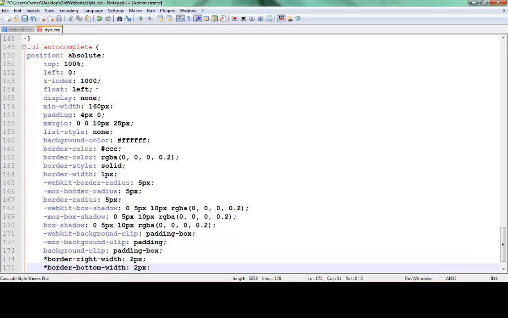So what this is going to do is control the position of the drop-down list. It's going to make sure the width is a certain width. It's going to add some padding in that area, so that way the text is not so close to the edge. It's going to add a little color for the border and a little radius around there. So let me save this and let's take a look at it now.